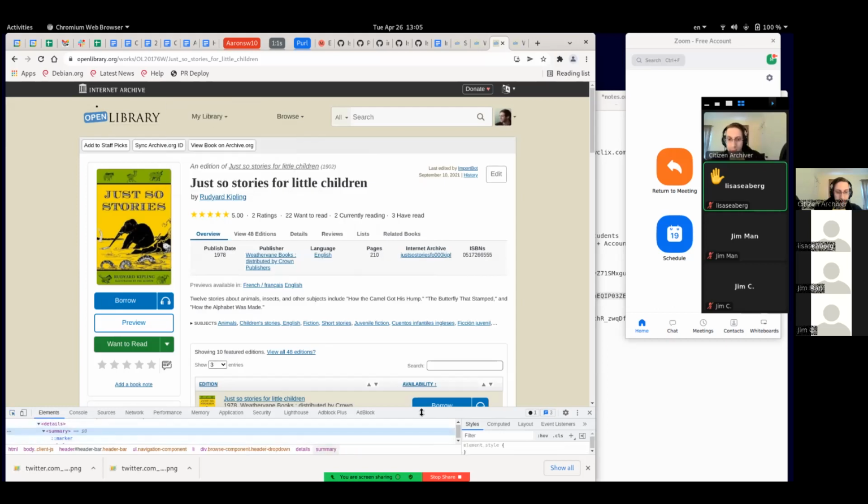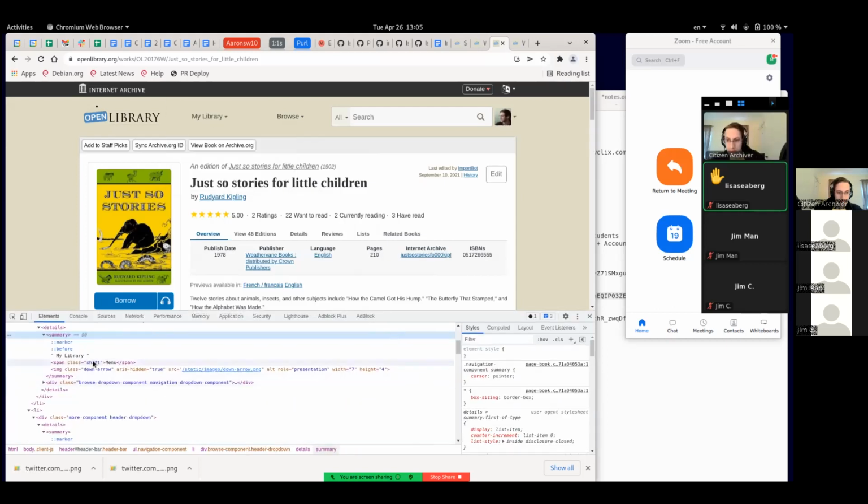I also think we might want to, rather than having this be a drop down, just have it be a button. So clicking on my library just brings you to your loans, but you're on your account dashboard. And then if someone does want to click on their account, they can jump to the exact page. I think I like that. Okay.